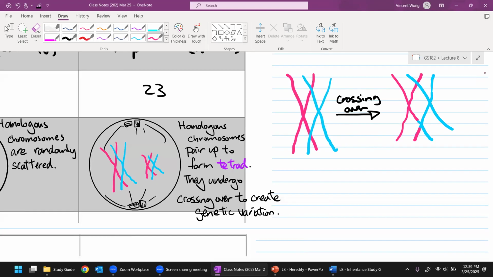Okay, think of it like this. You have a deck of cards, red cards and blue cards, and then you are swapping the cards at random. I'm not gonna swap the A's with the 10s. A's have to swap with A's, and then 10s have to swap with 10s. And I just randomly swap along the way. I don't swap the whole deck. If I swap the whole deck, then I just end up having the same deck, right? You understand what I mean? Because you randomly swap them at different locations, and in the end, you're still gonna have the full deck. But then it's a combination of the red deck and the blue deck. Do you understand? All right, so we're gonna swap the genes.